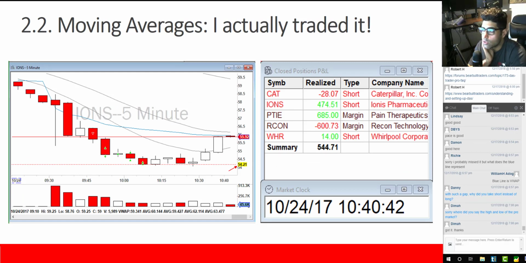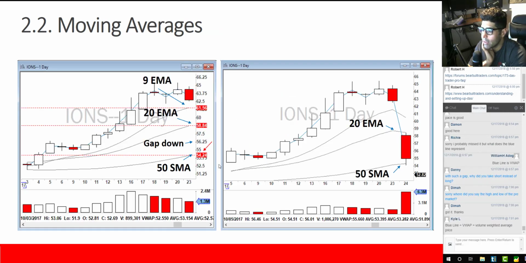And this is a trade that I took. I personally, at the open, waited for the first 5 minutes and I saw it sold off, came back up. So I really didn't like this price action because I didn't really want to go short. The stock did drop, bounced back from the VWAP. I saw the weakness, I went short, and as you see, we went all the way up to this 54.21. And what was that for? $474.